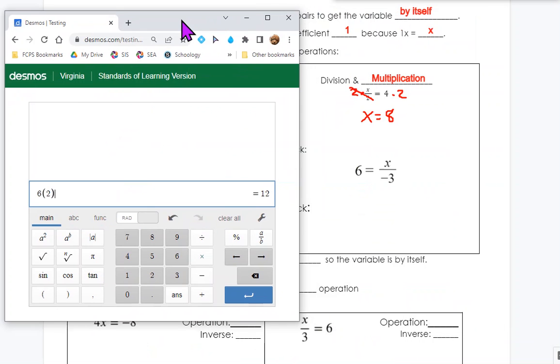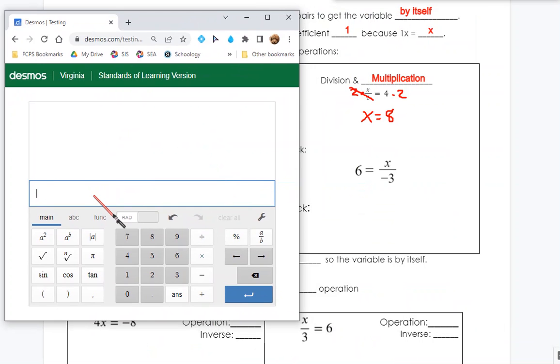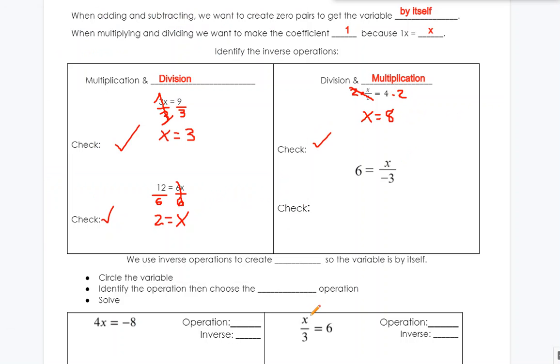And once again, we can always check our work. So it says x over 2. So I'm going to put my fraction, and on top it says x. Well, we just said x equals 8. And on the bottom I have 2. And what does that give me? 4. That's exactly what they wanted. So we know we got it right.